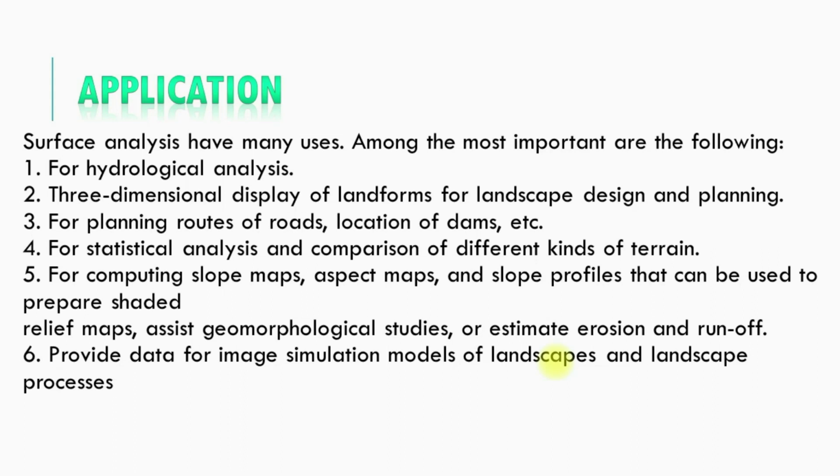So applications of surface analysis. In this case, surface analysis has many uses. Among the most important are the following. For hydrological analysis, at first, three-dimensional display of landforms, landscape design and planning. For planning routes of roads, locations of dams, etc. For statistical analysis and comparison of different kinds of terrain. For computing slope maps, aspect maps, and slope profiles that can be used to prepare shaded relief maps, assist geomorphological studies, or estimate erosion and runoff. Provide data for image simulation models of landscapes and landscape processes.